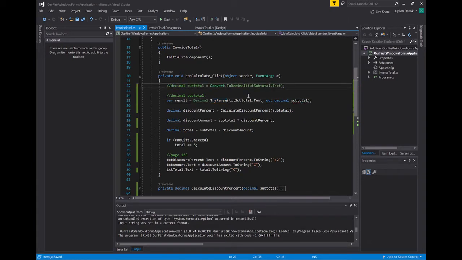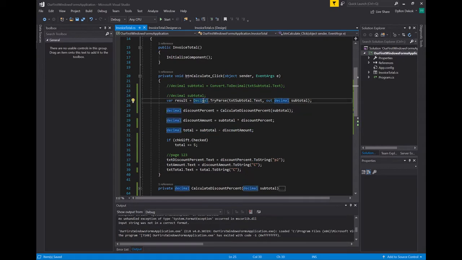Okay. So what the TryParse method does is it's kind of a cheat way to return two things at the same time. So for example, we have a Decimal. We call this a wrapper class because this is a class that handles anything you can do with the decimal value type. So that's why this is a capital D Decimal and this is a lowercase d decimal.